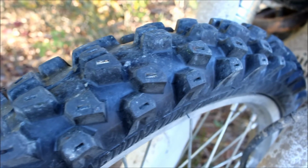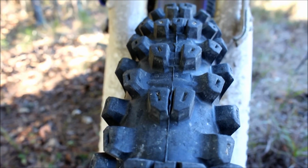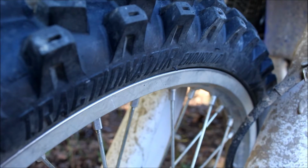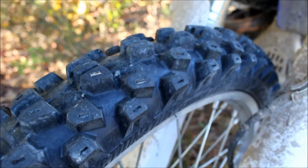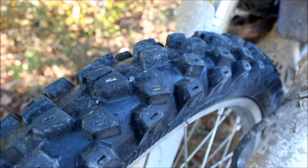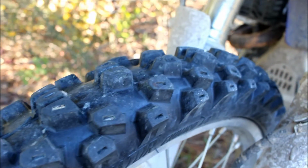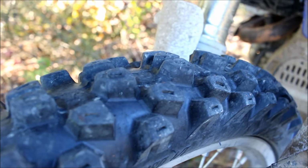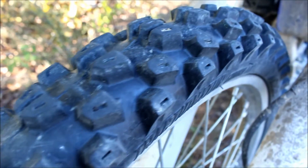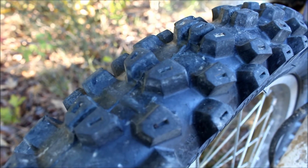Okay, so here's a look at the front tire. It's a pretty aggressive knobby, probably one of the most aggressive front tire knobby designs I've seen that is available for a dual sport off-road type bike. And like I said before, it's 100% natural rubber, and that has a lot to do with its design for handling and performance. One thing that's nice about the tall knobby design on this front tire is when you get out on a gravel or forest service road, this tire does really good at pushing some of the gravel out of the way and getting down to the base where most of the traction is going to be. So works really great. Again, we got 220 some odd miles on the tires currently, and looking to do some more riding and see how they perform for the long haul.